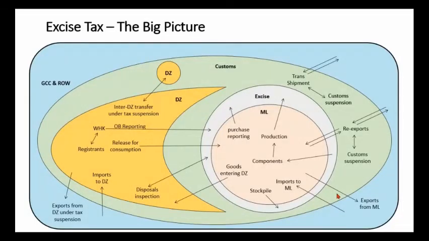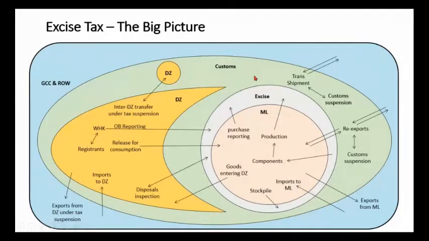Okay, this is the holistic view; you can consider it an aerial view of the UAE economy and how it is divided. It may appear to you a complex diagram, but I will try to facilitate you. You will see certain colored areas and some arrows. Each area specifies either a jurisdiction or a territory. For example, this blue area is the GCC and the rest of the world, from where imports are coming and where exports are going from the UAE.